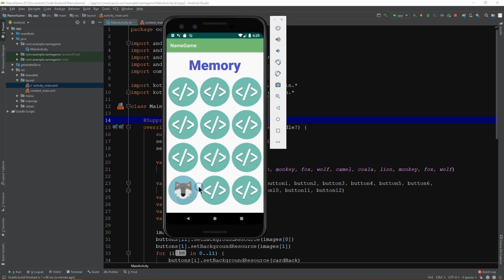I already clicked that one, didn't I? Oh, was it up here? No, it wasn't. And now? And these now are locked. I can't even turn them over if I want, because we found them. That's a match. All right, let's keep going.